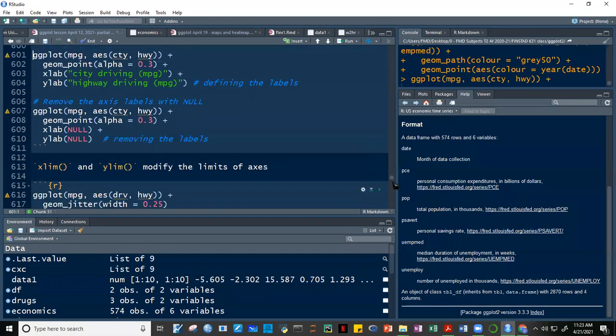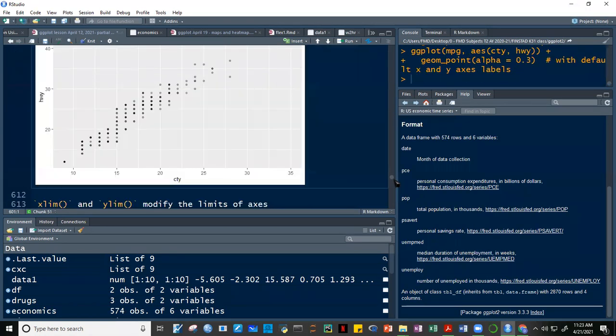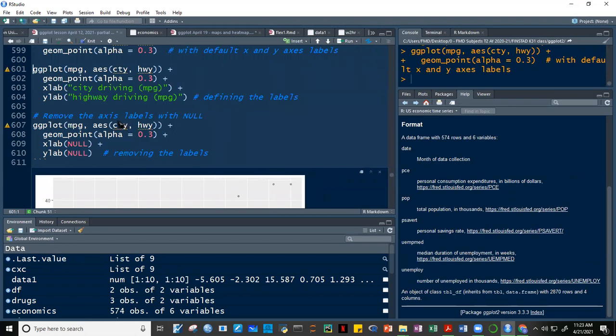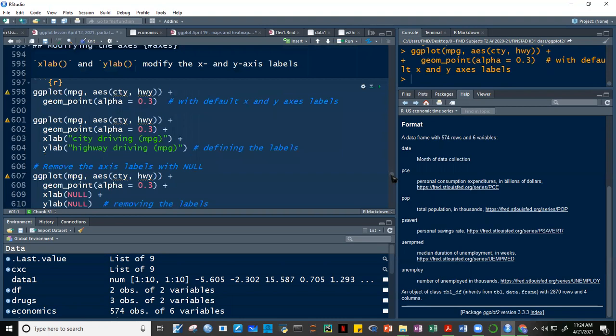So this is how the default looks like. So this is the default, no? May transparency tayo na 0.3, so medyo light. And then, nasa y-axis is highway, nasa x-axis is city. Although we did not ask R to label the x and y, ang default niya, i-label niya kung ano man yung x and y na linalagay natin sa data natin sa mapping. Okay? So R read this to be your x-axis, this is your y-axis, dito pala. So, in-indicate niya doon.